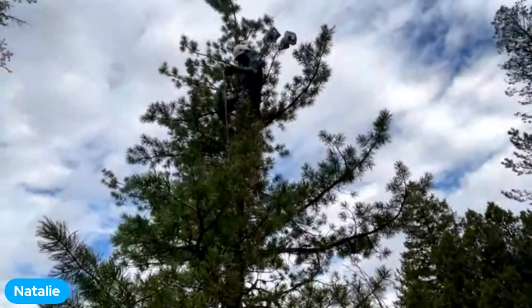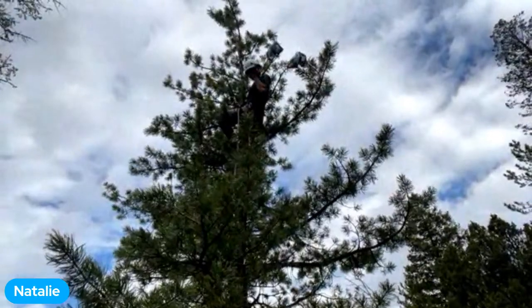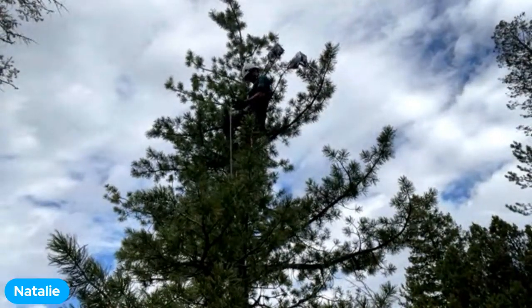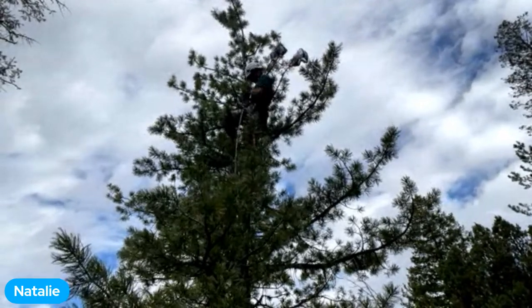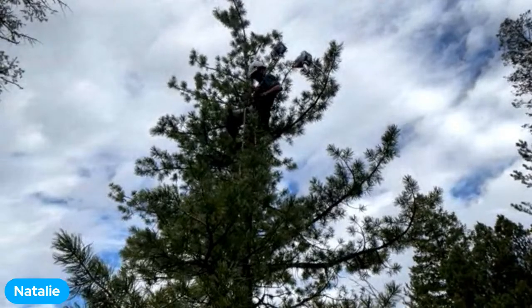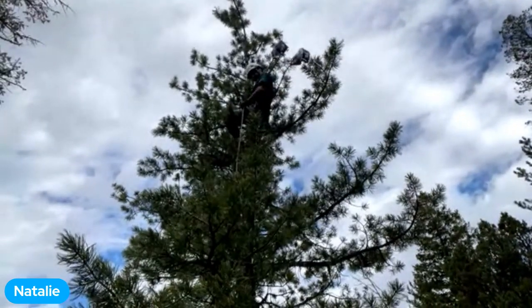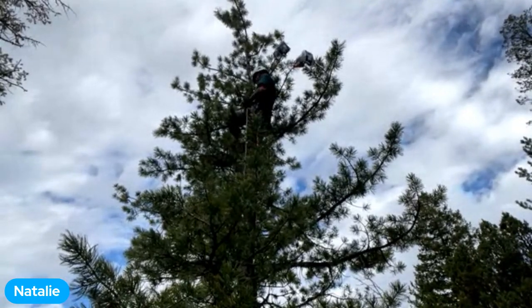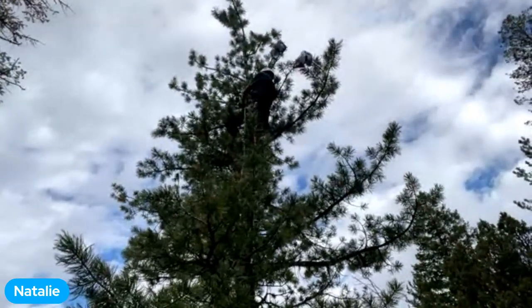Yeah, that's a really good question. So you can see that we take tree climbing seriously. Luis has a helmet on, he has gloves, he has eye protection so that he doesn't get branches and needles in his face. And we wear these special climbing harnesses that are arborist harnesses. That's very similar to rock climbing, but just a little bit sturdier so that we can stay in the trees for a while. We do have these special rope access systems, and we do specialized training so that we can access trees safely.